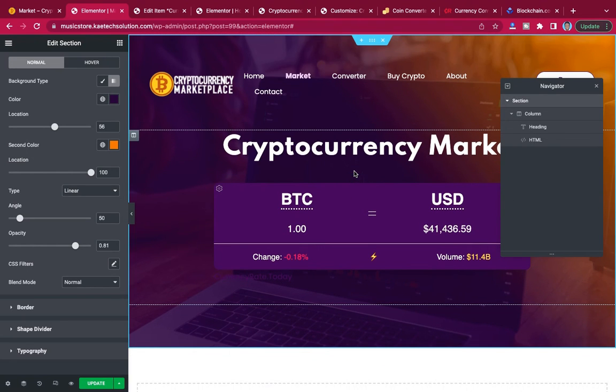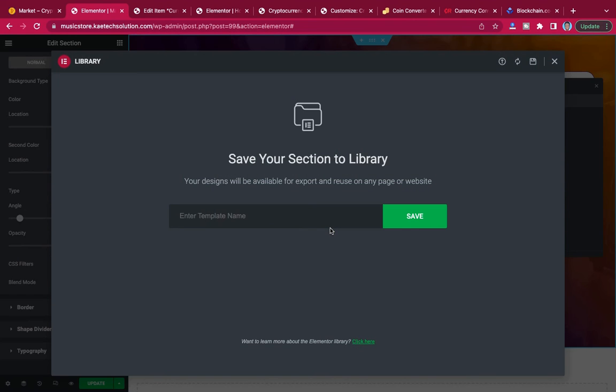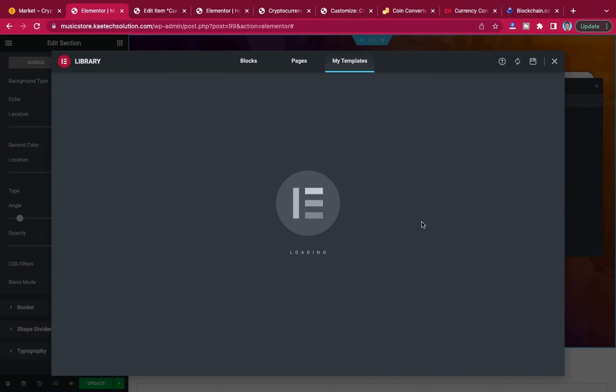Okay, so to be able to create the next section and the next section, we can decide to just copy this one, or how do you call it, save as a template. Okay, so that next time we are not going to worry ourselves again. So what we're going to do is save this one as top section. Okay, save it as a template.